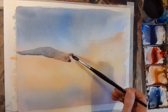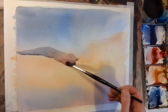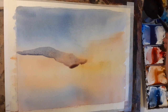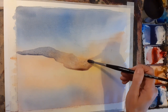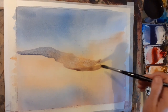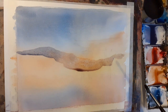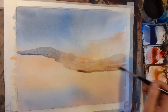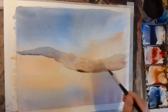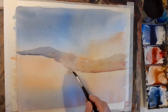And what I've done there, I've just grabbed some crimson to imagine that warmth is coming across that mountain there that's really wet. I'm going to paint through the drawing of the gate, just so we're not being too fussy with our painting today. That's it, really economical strokes like that. And there's a lot of water on that now, so I just soak it up with a dry brush. Put some crimson in there. Just take up that excess water there.